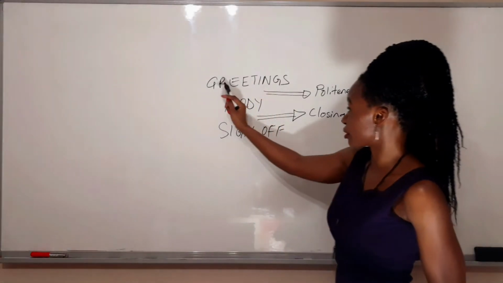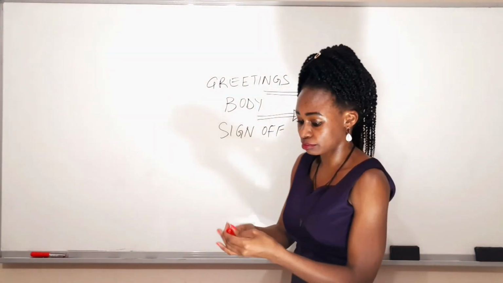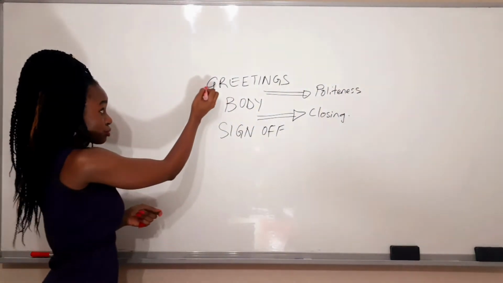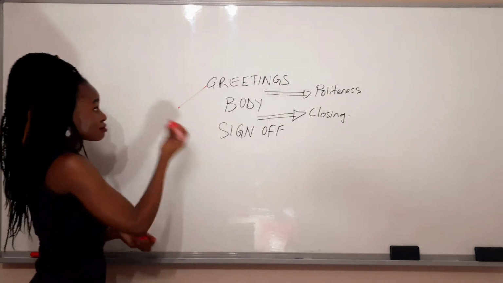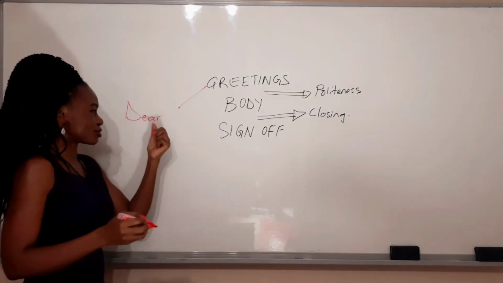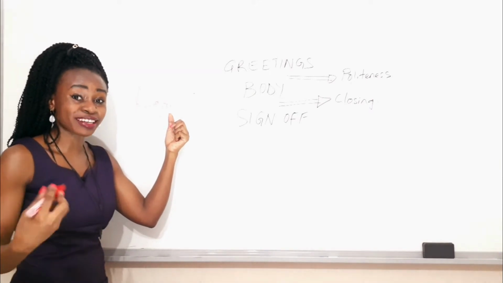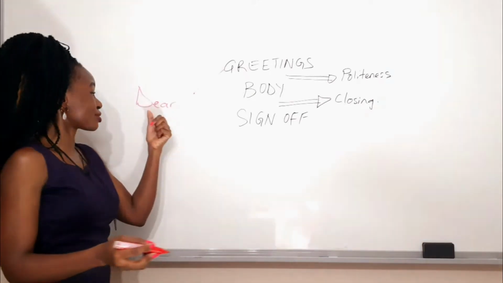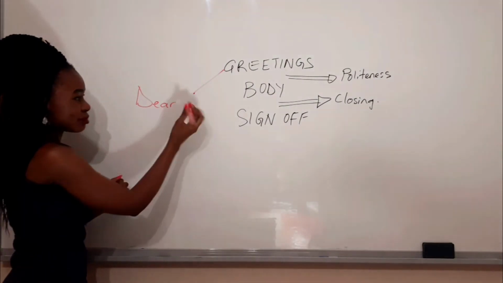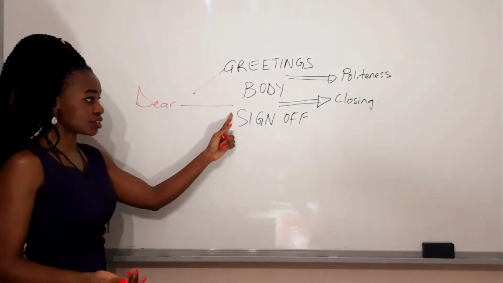So first of all, with greetings, which phrases can we use while greeting or beginning our emails? We could begin with dear. I know in Turkish, one of my students once told me, dear, isn't that for friends? Yeah, that's true, it's for friends, but you can also use it in your emails. So you can say, let's say, dear Moureen, something like that. So dear plus a name. And if you know the name of the person you're writing for, then you write dear.